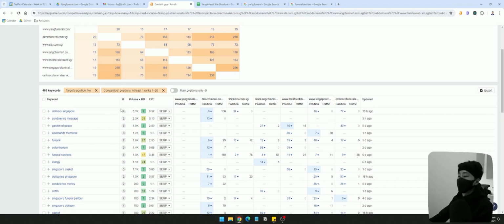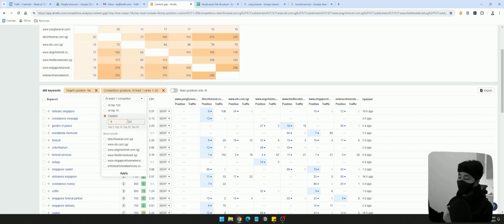So when you're doing an analysis like that, usually what you want to do is find keywords that are relevant. And one way for you to sort it out is to see the keywords competitors are ranking for in the top 2 pages. So for example, 1 to 20, right? Because the reason why they are ranking so high up on Google is that Google thinks all these keywords are very relevant to their website. And chances are these keywords are probably relevant to their business.